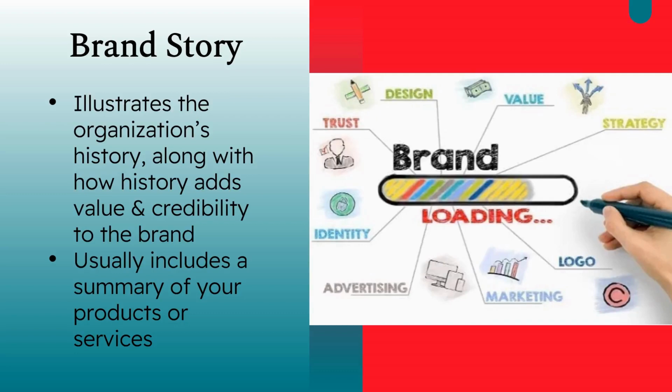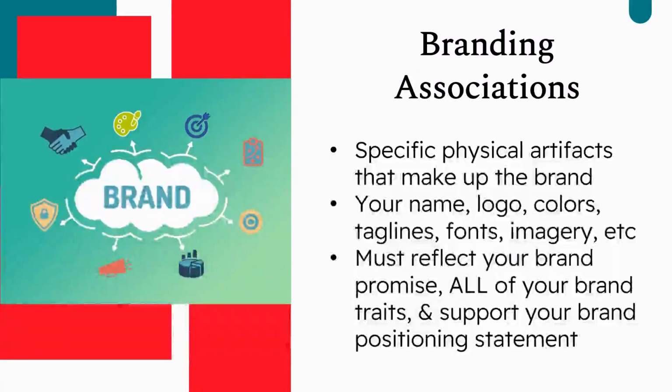That's the brand, that's the reputation, that's the product and service line you want to promote with the community, and it'll just grow and grow on top of itself. It'll become more and more organic as time goes on because your clients, the referrals, the multiple birth experiences, the family with 3 sisters now getting care at your practice, the family is going to become your branding in time. Branding association has to do with specific parts of your brand. That's your color scheme, your logo, your font style, the imagery, the wording that's used, the attention to certain information, focuses, angles, position statements you're putting out to the community.